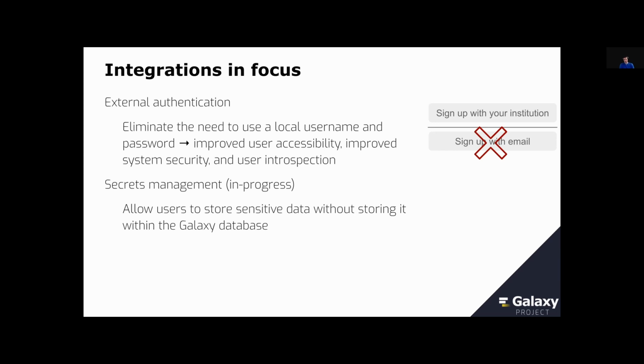Sometimes there's also need for individual tools, such as database tools that themselves are protected with usernames and passwords. In order for a user to access the database from within Galaxy, they need to provide their username and password credentials for the tool to be able to retrieve the necessary information from the database. So these secrets need to be stored somewhere so Galaxy can read them. Traditionally, this has not been a capability available within Galaxy because those secrets would have to be stored in plain text in Galaxy's database. And that was just not an acceptable level of system security for running these public servers.